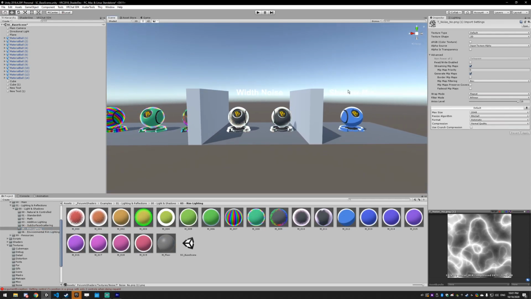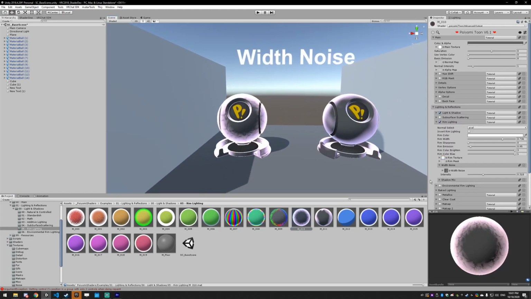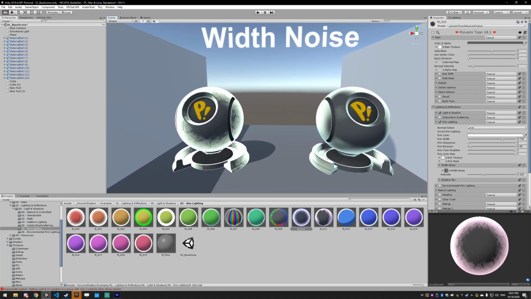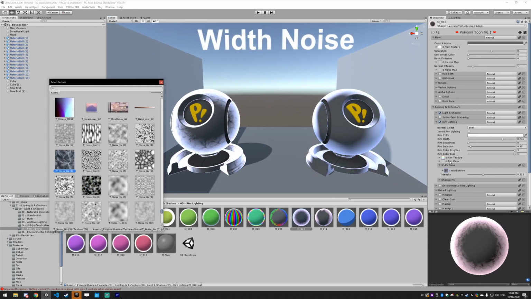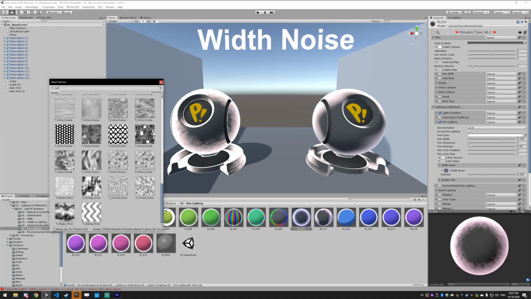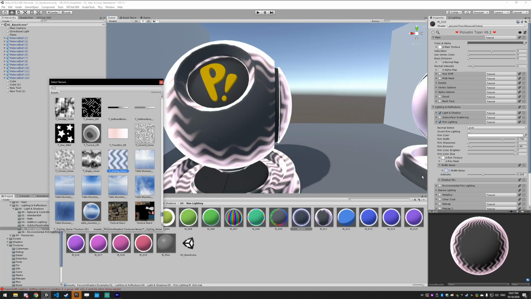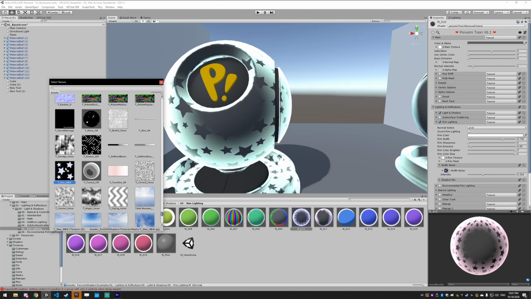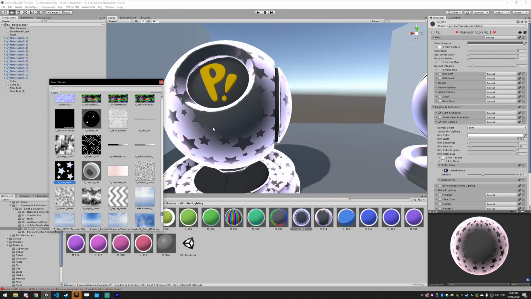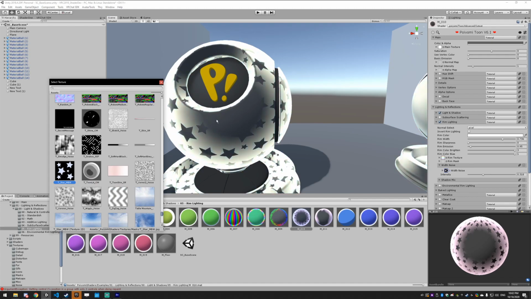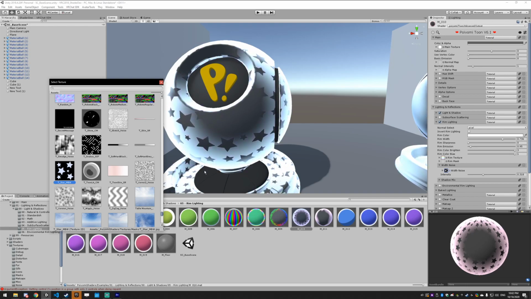Next up in this new section, which actually represents a new category in the shader, we have width noise. What width noise does is basically allow you to put in a noise texture or any texture you want, and that actually controls the width of the rim. So if we go into this texture, for example, you'll see where it's black, I believe. Let's get stars. So I guess where it's black, it is not modifying it. And where the white is, it's actually pulling it away.